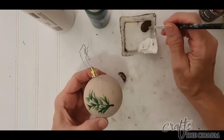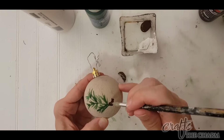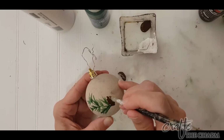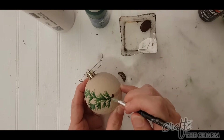And then for the pine cones, I used burnt umber to start, and just a small brush, and I sort of dabbed just sort of dots of it in a pine cone shape. I only did 1 on each branch. I wasn't super confident about my pine cones.